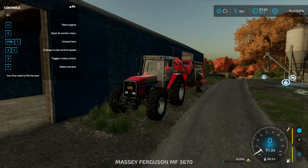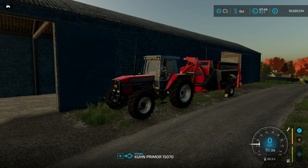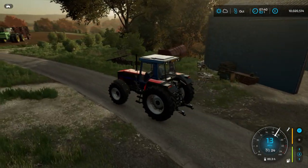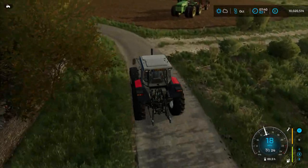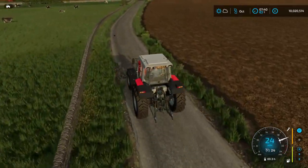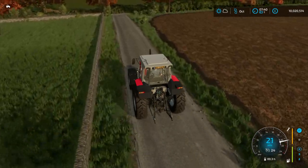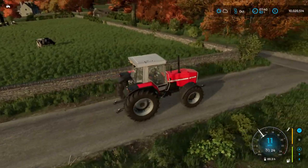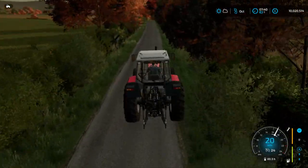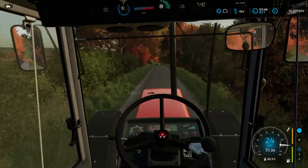Let's drop the Massey off, shall we? Another good tractor this is. Again, I like my old school, don't I? Do like the old school. I'm going to purchase a feeder wagon. And again, we could go mental and buy a self-propelled one, but that's not something you see very often in the UK. There are big farms that do have self-propelled ones, but it's mainly trailed ones. And we haven't got a big herd, we don't need anything too big, do we?